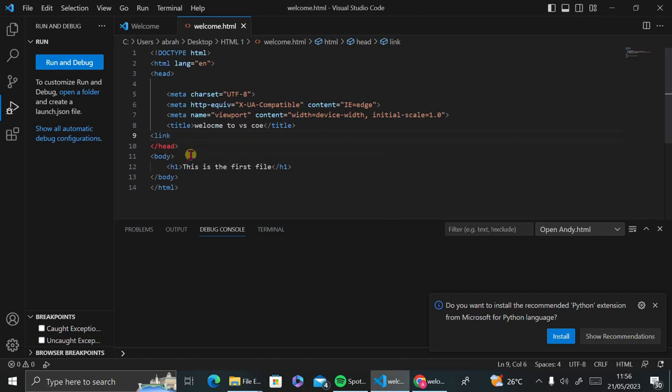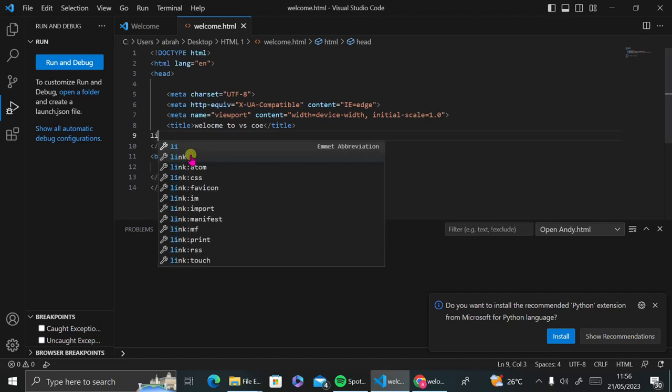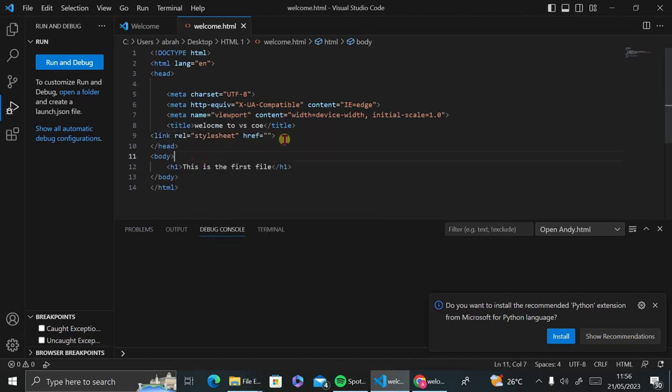You just double click. You see, no, you just press link here like this. Okay, you tap link on it. You don't have to open the coding process. You just double click. You see, it just appears here. So the only thing we need to do here is decide which name you want to give to your CSS.